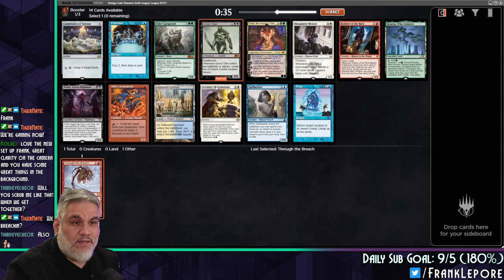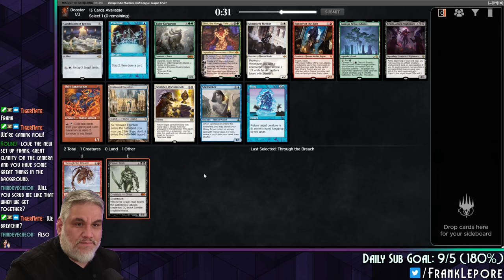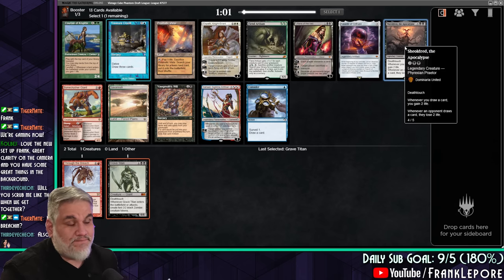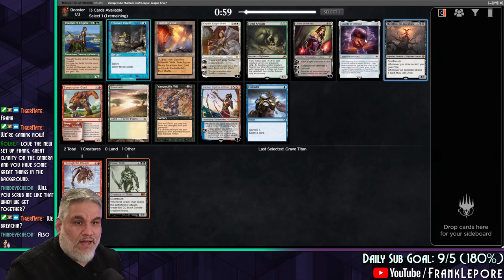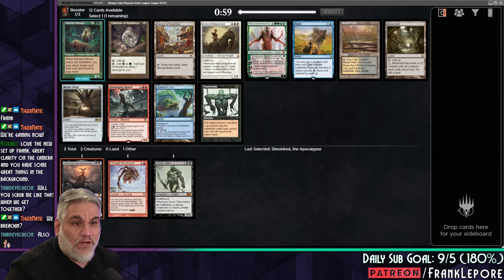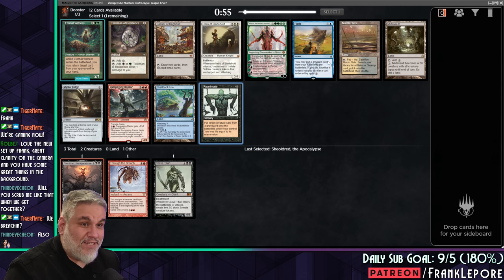Preordain's also good. I like Grave Titan here because it puts us in black, which also lets us reanimate things. So I'm gonna go with black. Sheoldred seems very good. I think Liliana could be cool if we ended up reanimating. But we're not going to pass a Sheoldred here. Oh, well, now we're going to reanimate. There's also Flash, which is very interesting, because Flash is good with a lot of the Through the Breach cards, like Worldspine Worm. I'm going to take Reanimate, though.